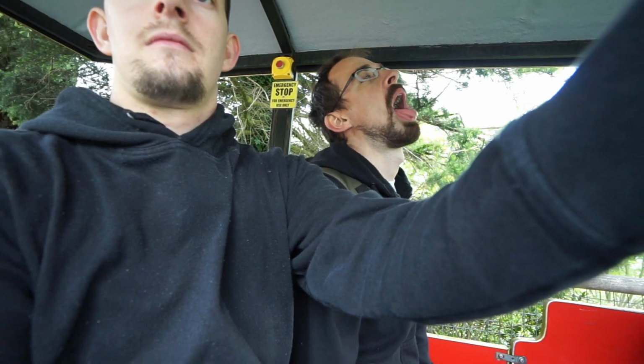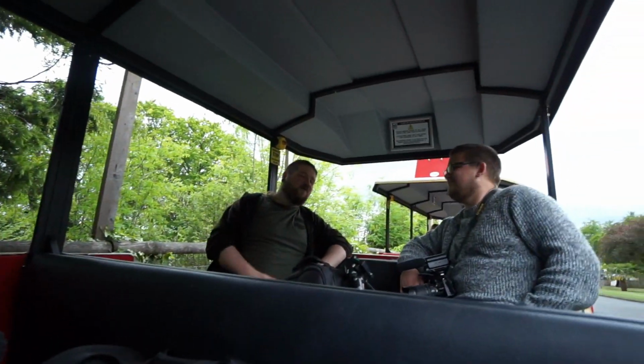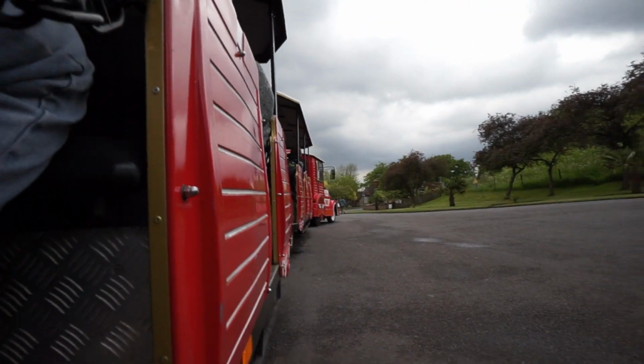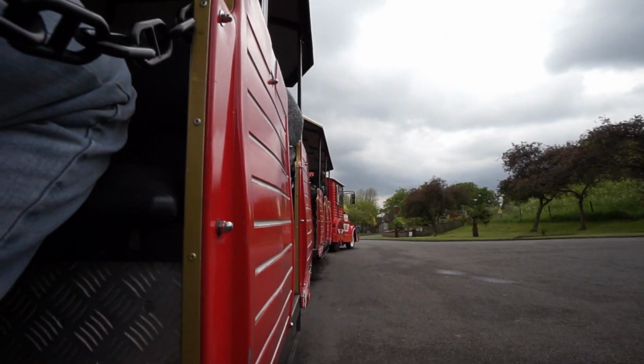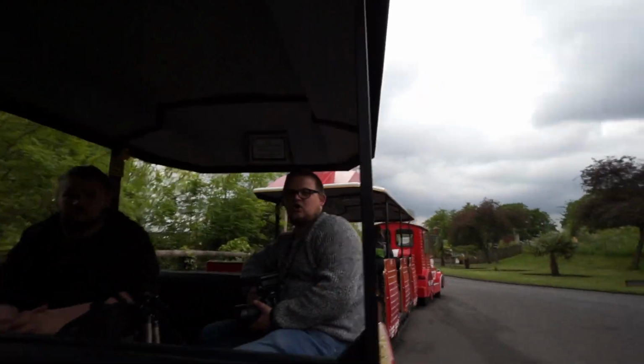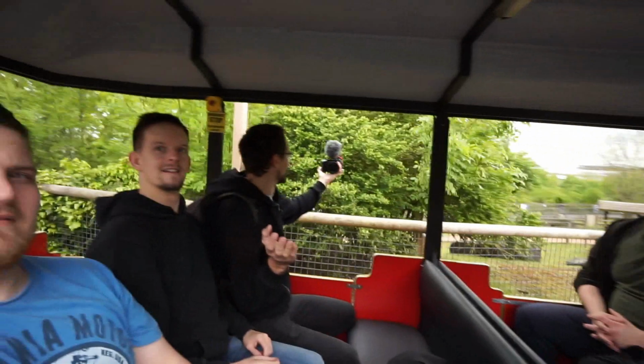Don't drop this. It's not an orb weaver spider. Be careful. Yeah, but Coach didn't drop the orb weaver though, did he? No, he knocked the lid and it fell. Yeah, so he killed it. It's fine, it's fine. We're going. I'd like to hold it steady. Yeah, but here's a human gimbal. What? True.